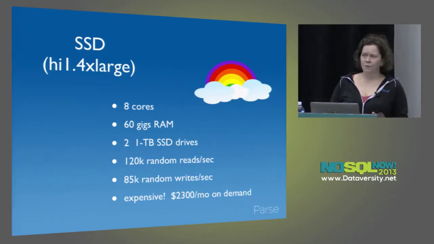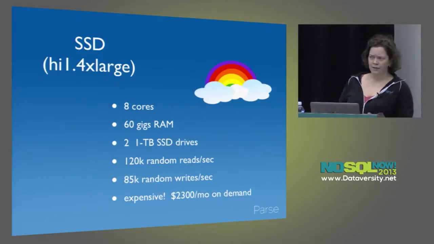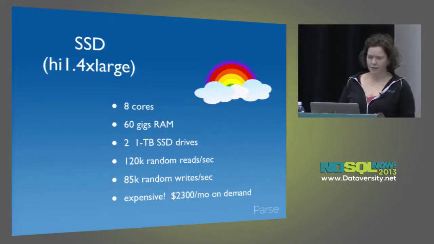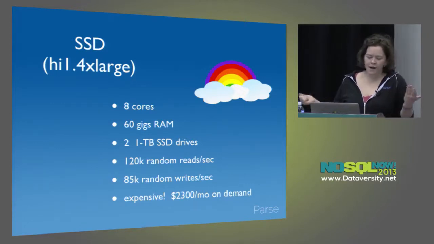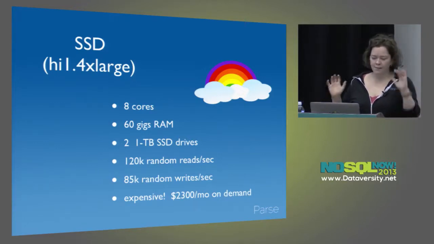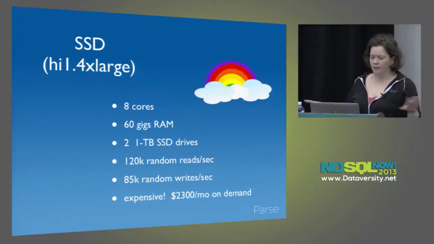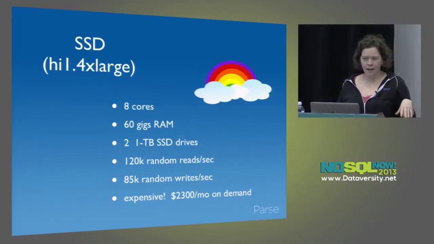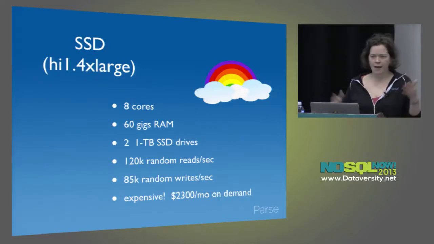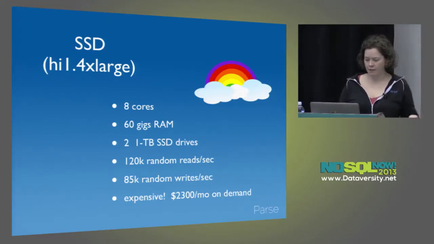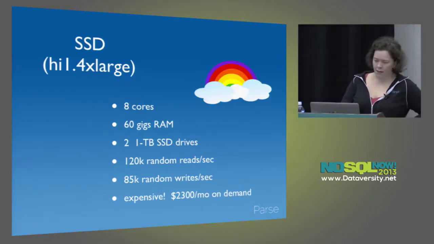It's actually really hard to push that much write load at Mongo unless you have a very specific type of write load. For us, our working set basically fits into 60 gigs of RAM. We don't hit the disk enough to justify that many IOPS. I provision 3,000 to 4,000 IOPS per shard and we almost never hit that. So for most people, I think the best choice is provisioned IOPS.